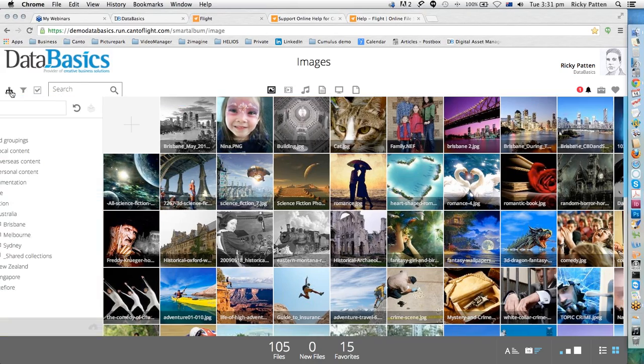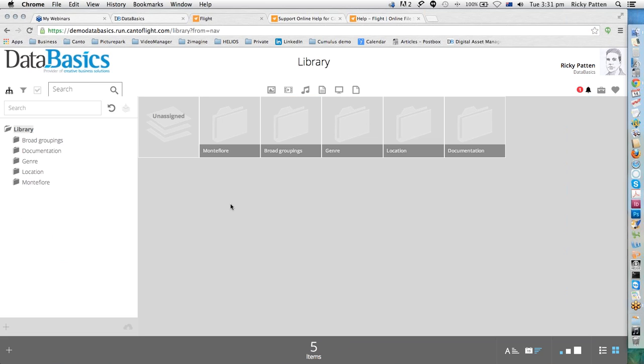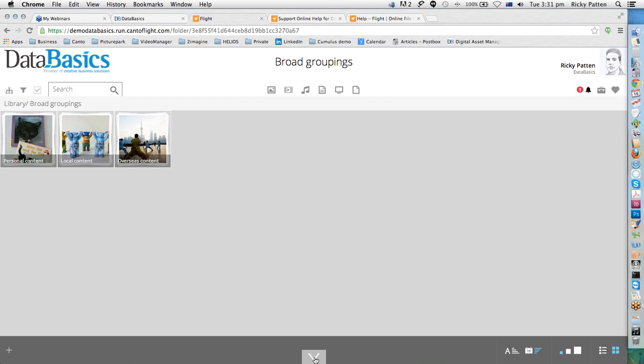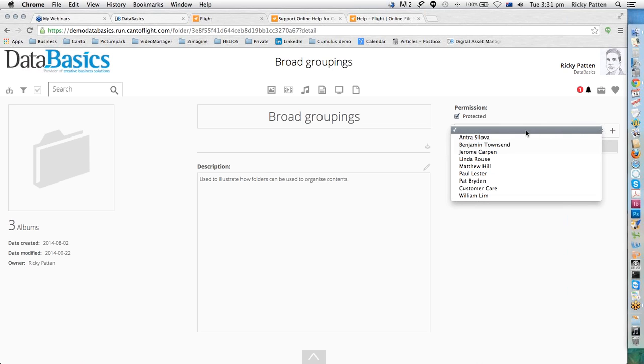Yes, you can. So if I just go and look at my different folders here, and if I say choose this broad grouping folder and click on the down button to go into the information about this folder, you see here we can choose that we can make it protected. And when we protect it, we can choose which users can get access to it.